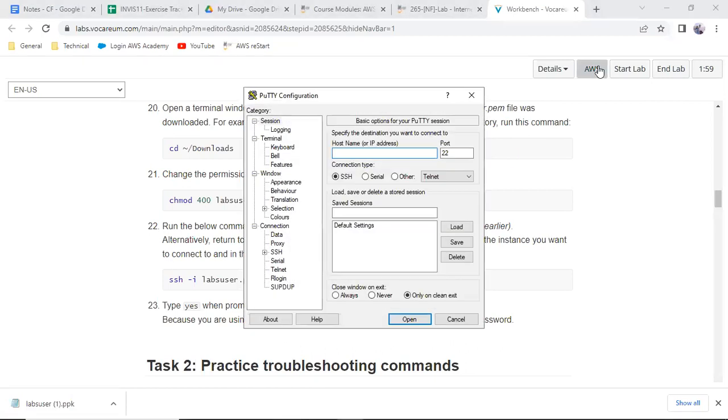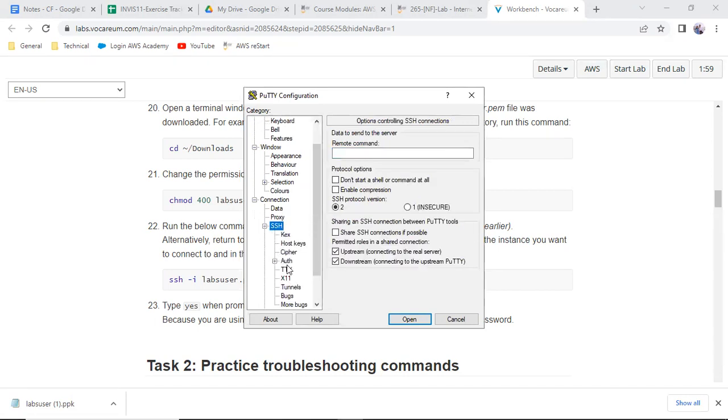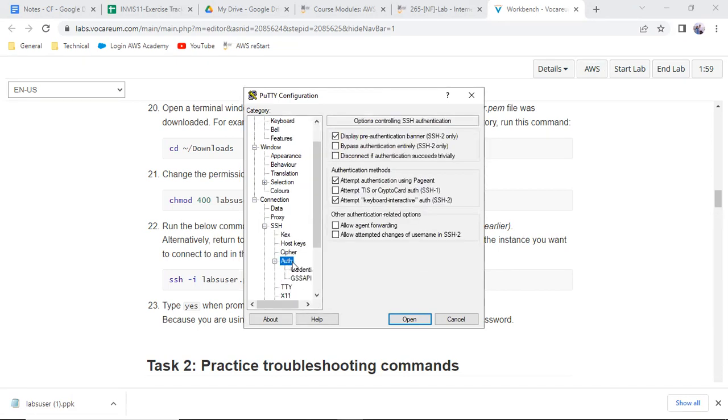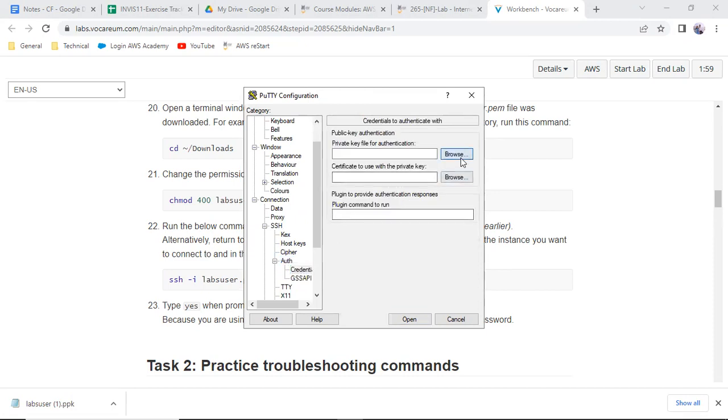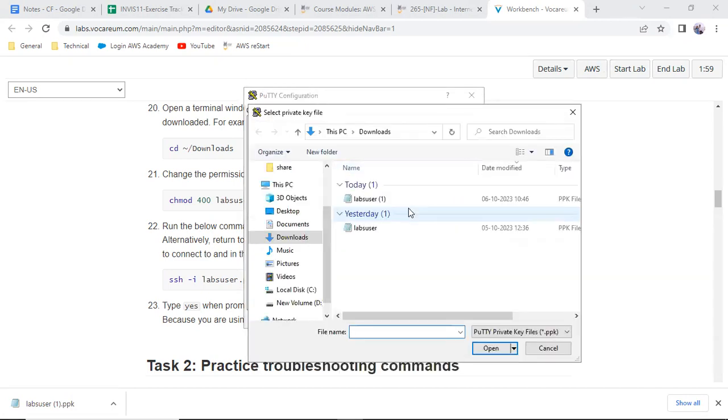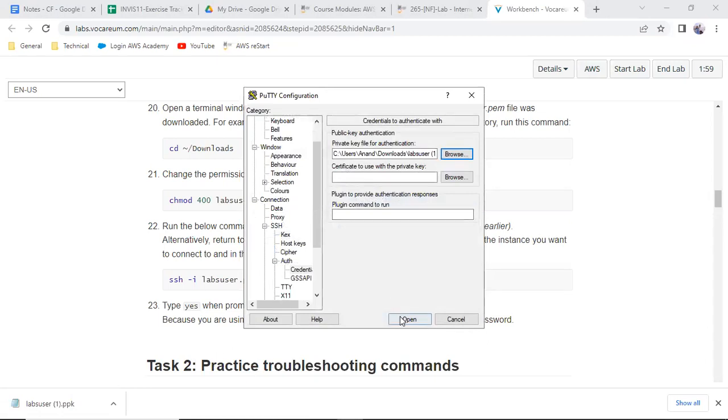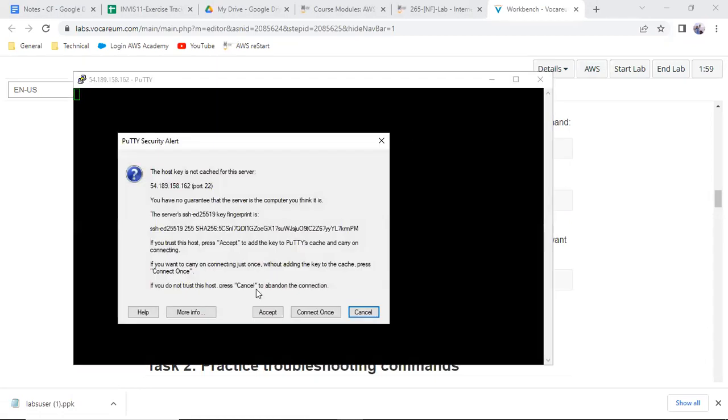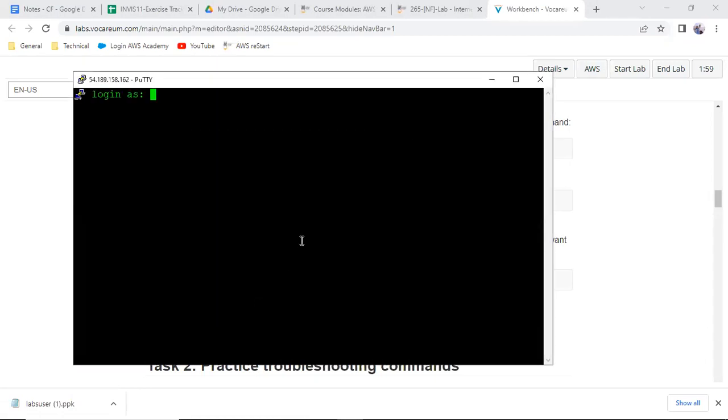If you want, you can click AWS and verify this IP address also, it will be the same. For your ease, it is already given over there. So go to credentials, lab user, you say open, say accept, EC2-user.